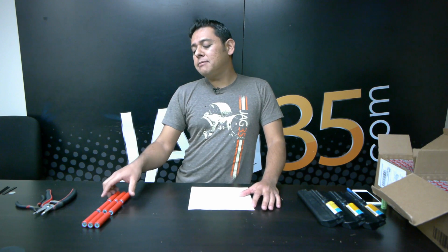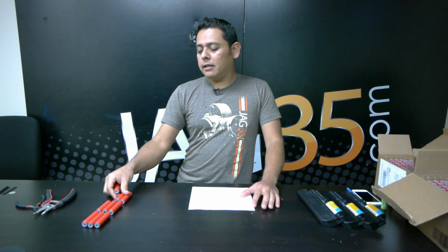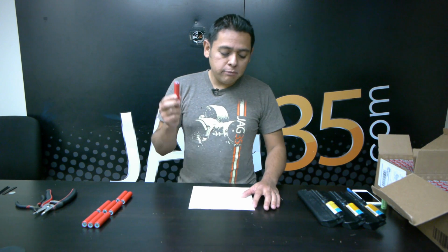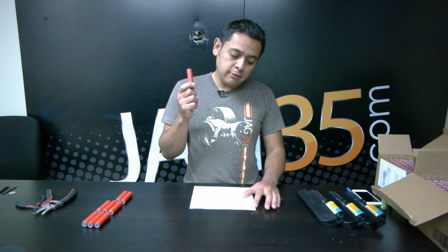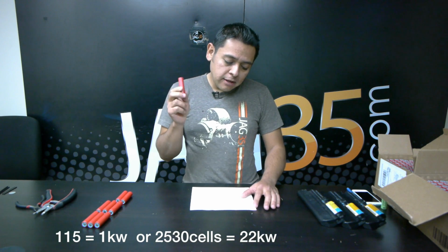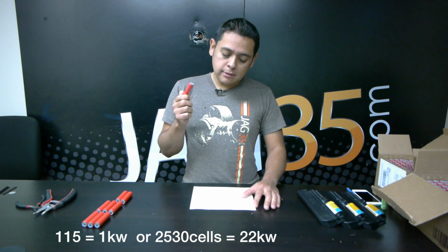So how many of these batteries would it take to make 22 kilowatts? Well, after my initial testing, they're all coming out to be around 2,400 milliamps. It would mean that it would take 115 of these cells per kilowatt. So that would mean you would need about 2,530 cells to make 22 kilowatts.